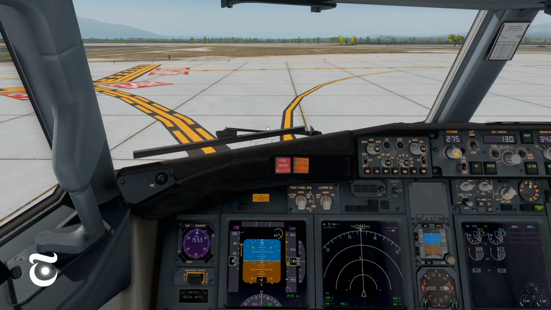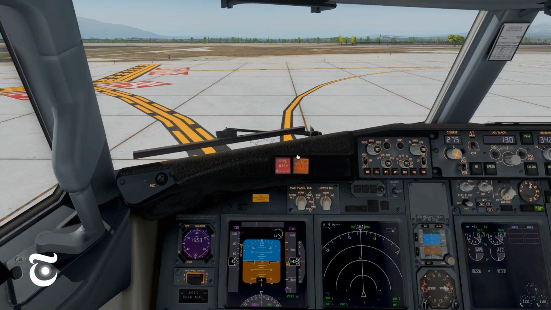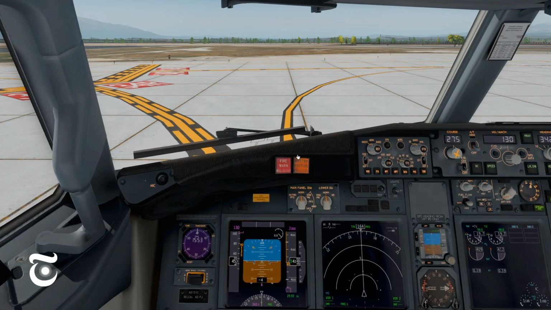So now we're about ready to go. I have the heading bug set to about the direction of the runway. We're going to line up on the runway and then take off, enter the pattern, and then come in for landing. I'm going to be mostly quiet for this whole process, and then I will talk to you guys again once we get onto the ground.